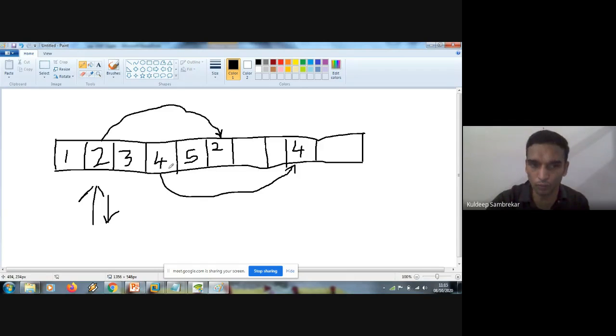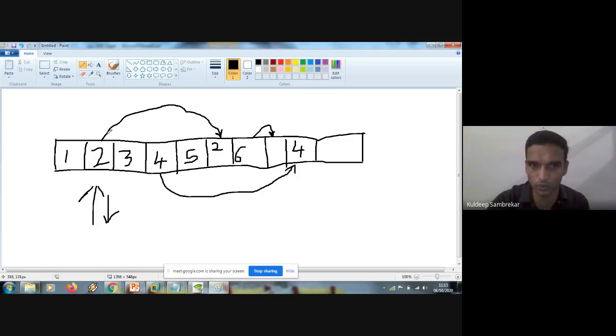That is, now for 4th, I'm reallocating extra memory, but I can't do it beside this because this is already occupied. So let's say this example 6 now. Now for 6, I want to reallocate an extra block. Now since this block is free, I can reallocate it here itself. But look at this part. For 2, I can't reallocate in the next block because the next block is already occupied by 3rd.